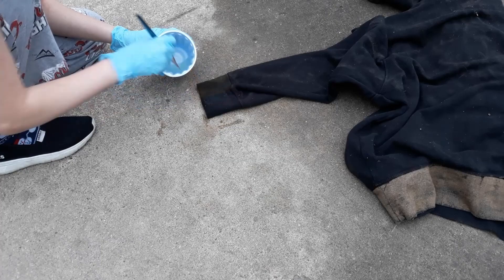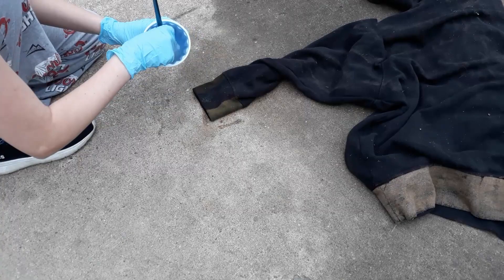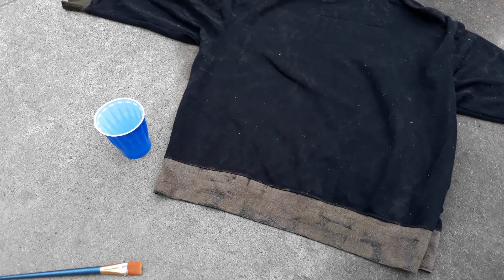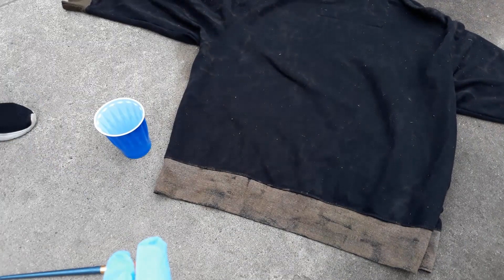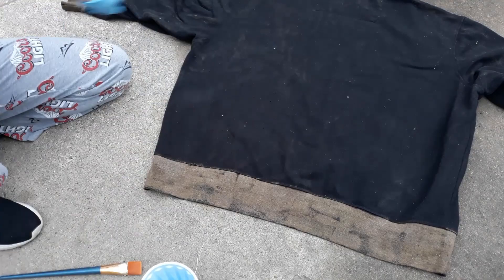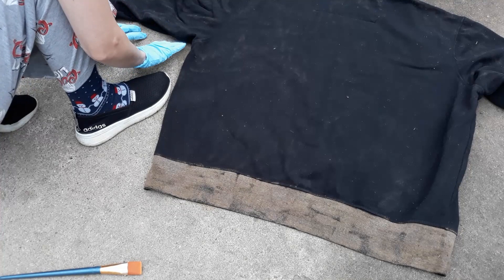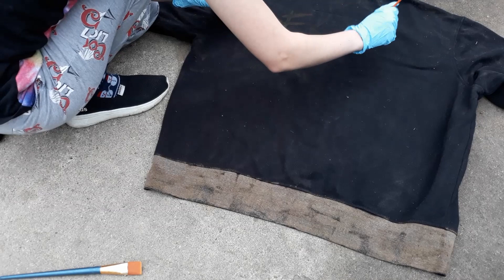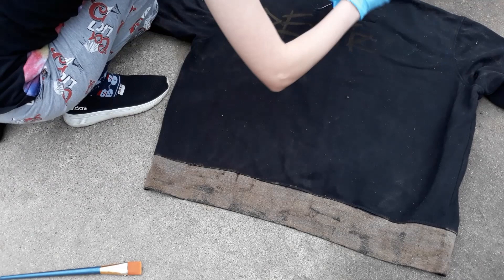Another thing about bleach washing — you don't need a plan going into this. Just get a piece of clothing you haven't worn in a while but aren't really happy with, and make it something you're happy with. It doesn't matter how bad it turns out; because it's a DIY project it's still going to look cool. On the back I had no idea what I wanted to do, so I went with the whole anarchy theme and chose to write 'Destroy Your Masters.' I took a minute to plot it out, ran out of bleach for a second, refilled my cup, and started going at it. Probably the hardest part is figuring out just how big the letters need to be — I did screw up a little on the last couple of letters and made them a little too big, but no one except you guys knows that wasn't intentional.